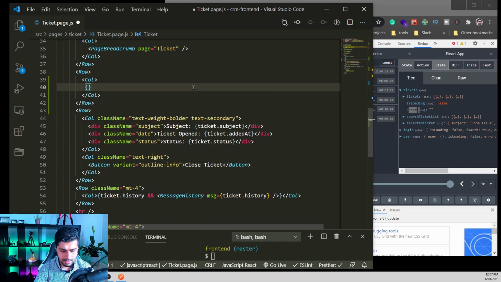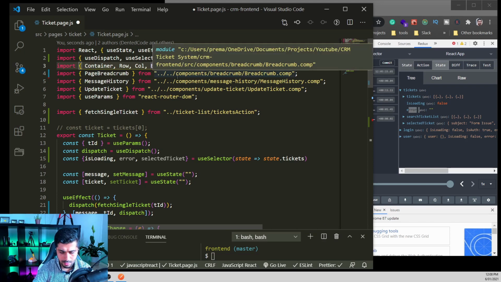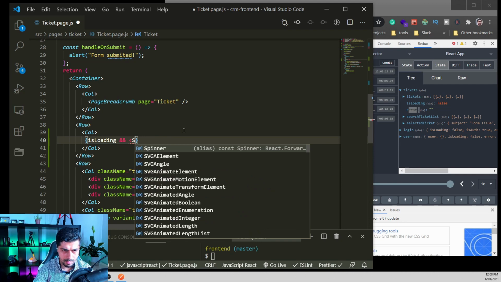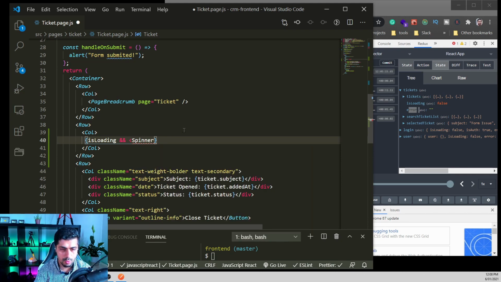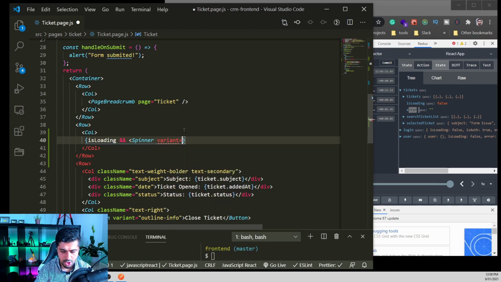So let's run, if isLoading, then we can run the spinner. We need to import the Spinner from React Bootstrap. So let's do Spinner and use that spinner here. Spinner takes two parameters. One is variant. That's just the color, which color you want. I'm going to say primary for now.